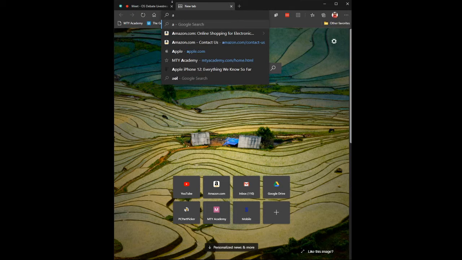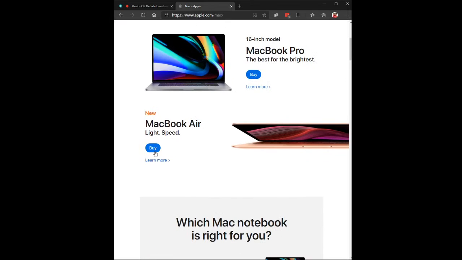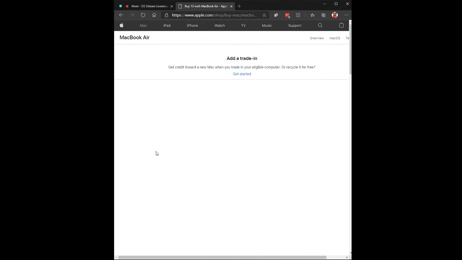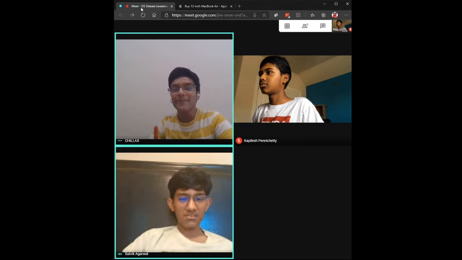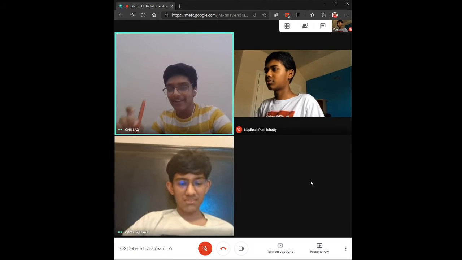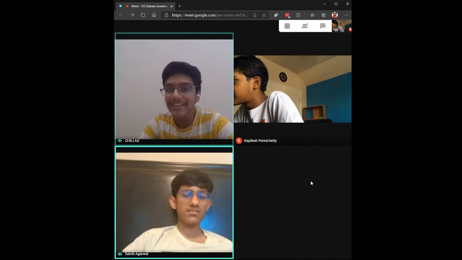There are some things that Windows has. A $200 Windows computer isn't as good as a MacBook Air. Fine. But there are Windows computers with lower costs that are better than MacBooks. Yeah, but it's not that drastic.